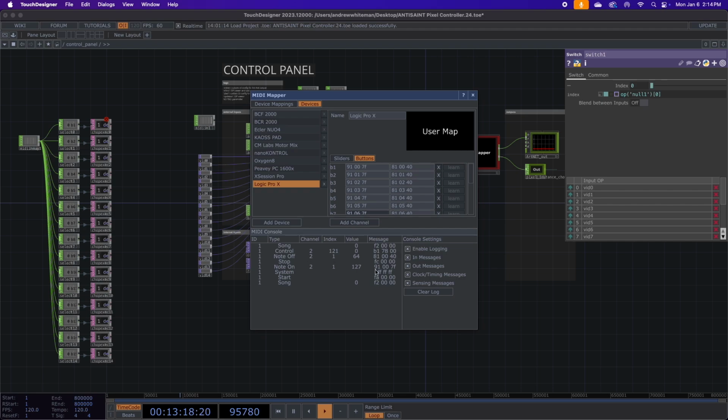And you'll see that here with this MIDI log that pops up. So you'll see I have a note on, it was 91007F. That corresponds to my first button. And the note off, 810040. That's the note off. And basically, you're going to want to set that up ahead of time.